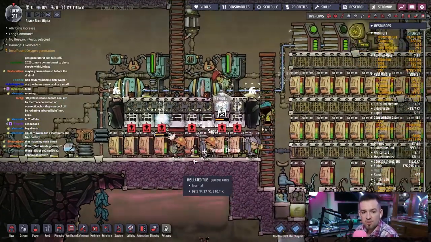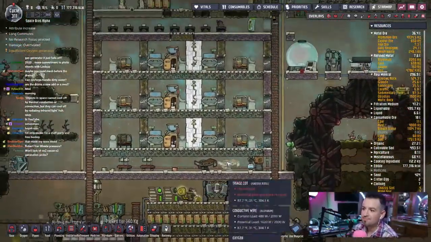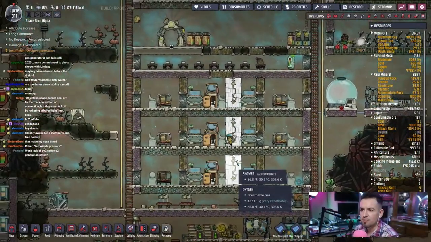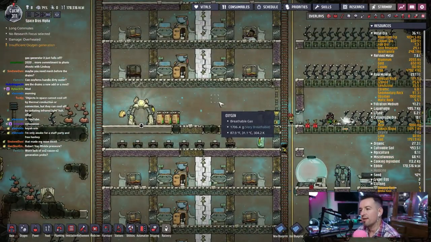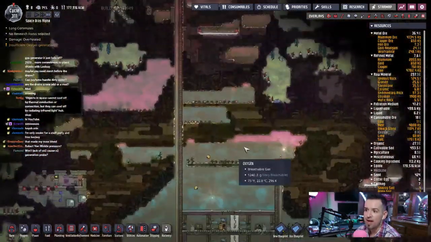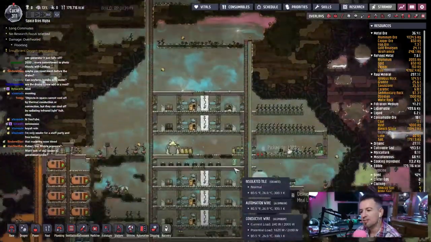Won't lack of CO2 cause O2 generation problems? No, because I'm generating oxygen through other means. Deoxidizers, electrolyzers, basically I'm converting algae into air, or oxygen, I'm converting water into oxygen, which is why I have a nice little pool of hydrogen kind of building up here in the space areas.